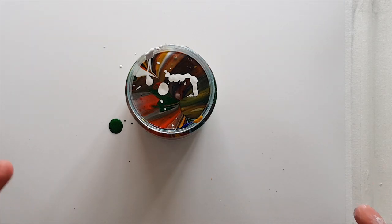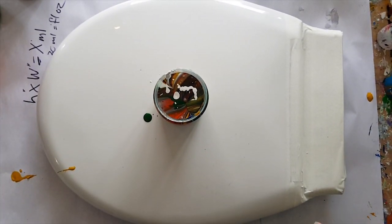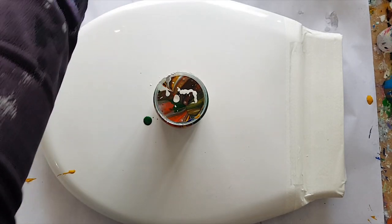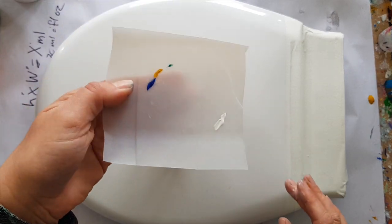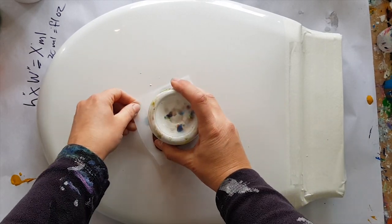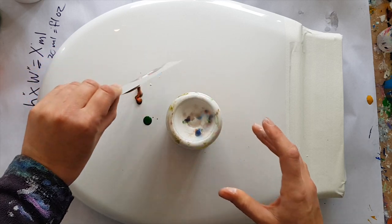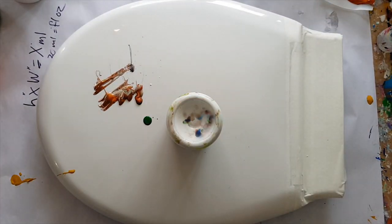So I would say we have roughly 290 mils of paint in there. Do I trust myself to flip it, or should I put a card over the top? I think I might put a bit of plastic. So this is just a bit of cut up milk bottle. Oops. Glad I didn't put brown in there.